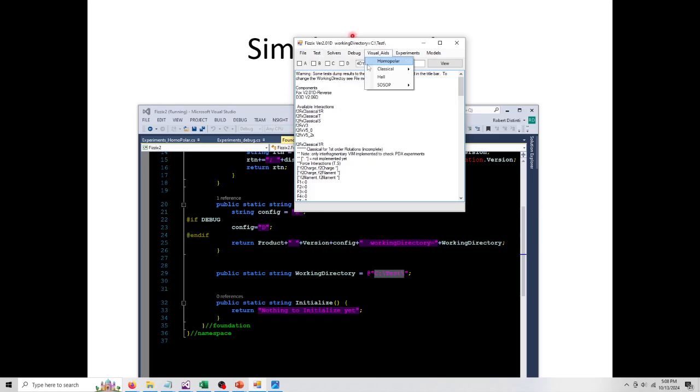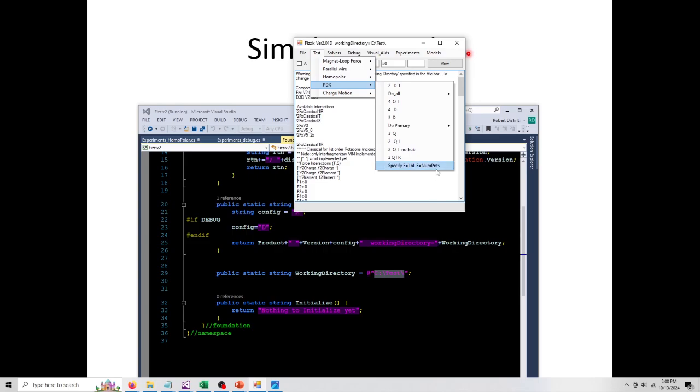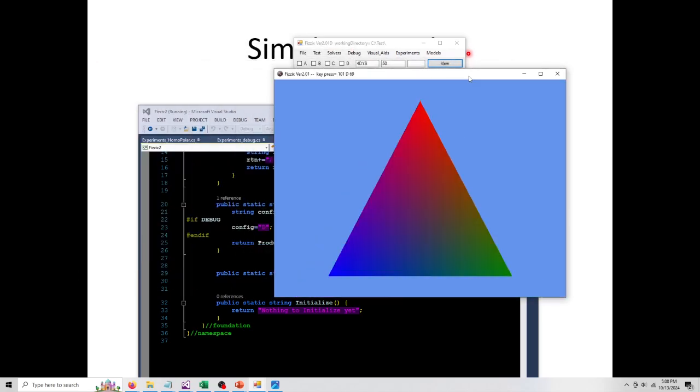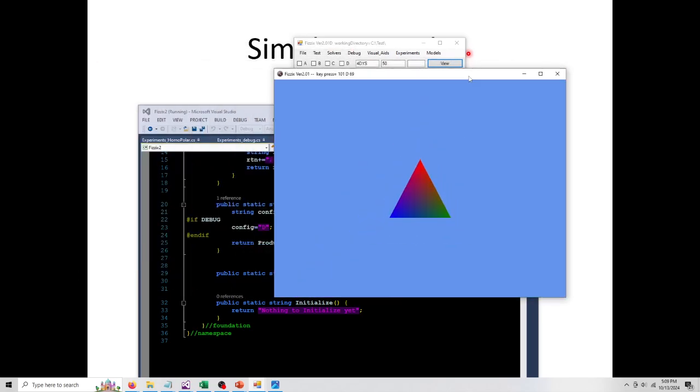Let me show you an example of that. If I want to run the 4DYS experiment with 50 points, you have to know what the codes mean of which paradox experiment you want. Then you run this. Let me open the viewer first. When you open the viewer, I'll show you how to pilot it.